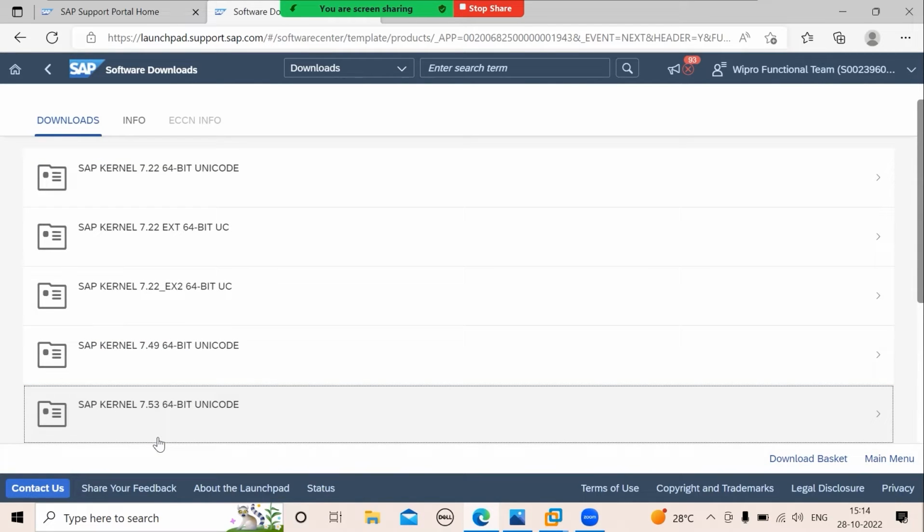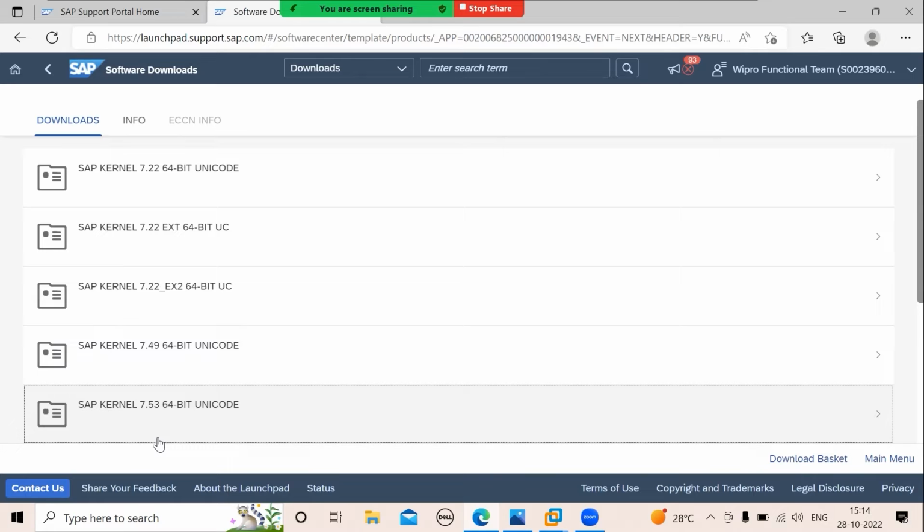So see guys, just don't download the files. You download sap exe.sar, sap exedb.sar, uncar it. After uncaring, just create a new folder called new kernel. In that you paste these files. Then back up your old kernel, stop your SAP services, stop SAP, and paste these files into the old kernel directory. That directory also has the same files, no? But these are the latest files, those are older files.